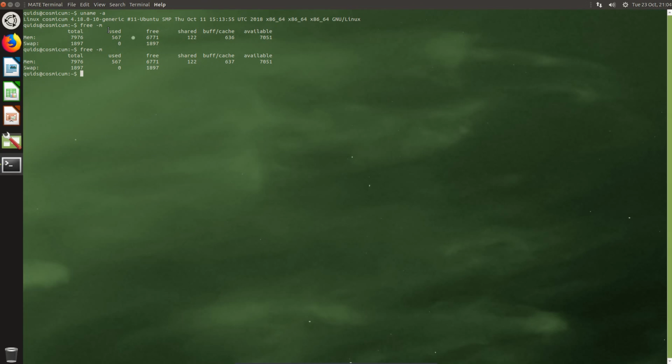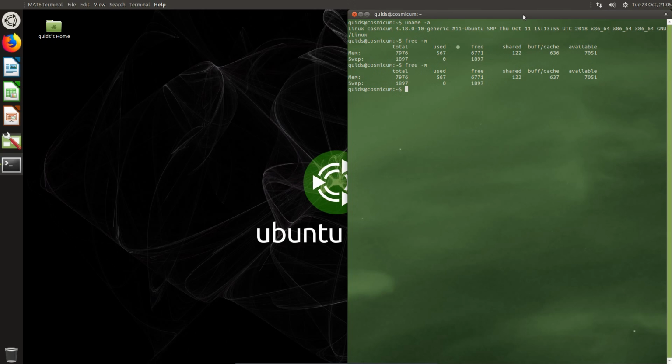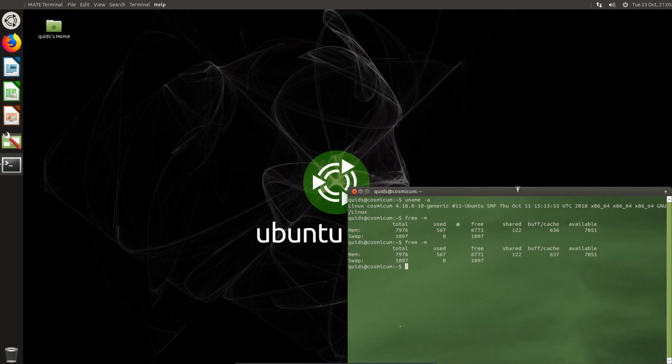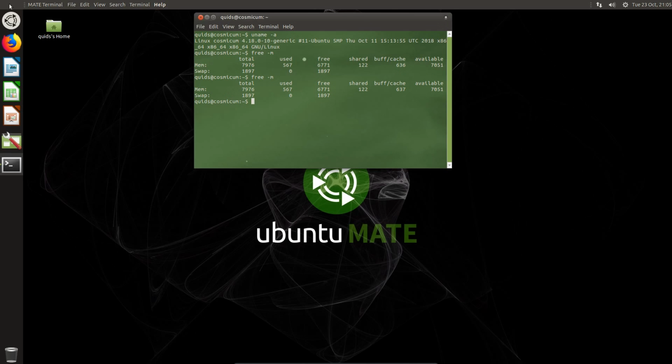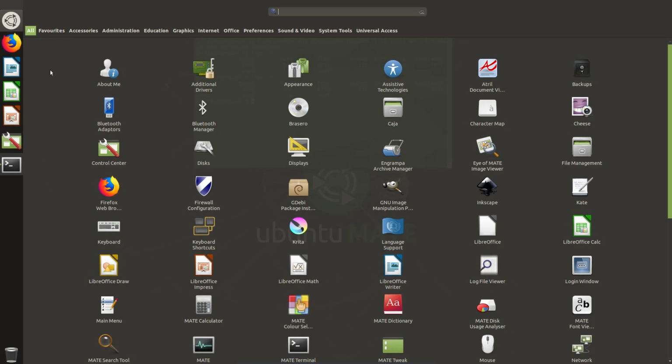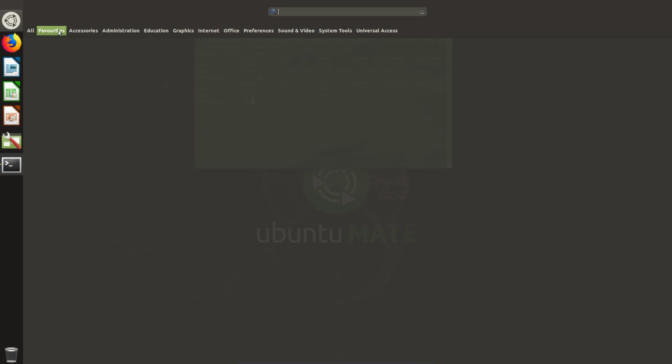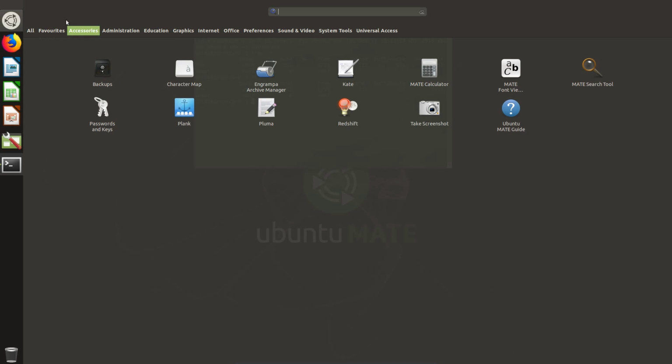On the positive side, the Mutiny view, which we have here in Ubuntu MATE, offers a fairly similar view to the old Unity 7 desktop. It doesn't have quite the same behaviour as dragging the window down from the top of the screen, but we do at least have the split view, halves, quadrants, and we can throw it to the top. We have the global menu as well as a heads-up display. The Brisk menu with this panel layout, again, offers a similar view to the Unity desktop. You can scroll across between different categories at the top. It's all very fast and responsive. So very nice, very nice.